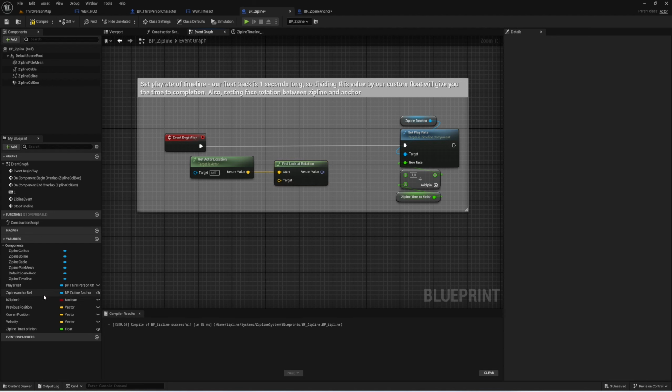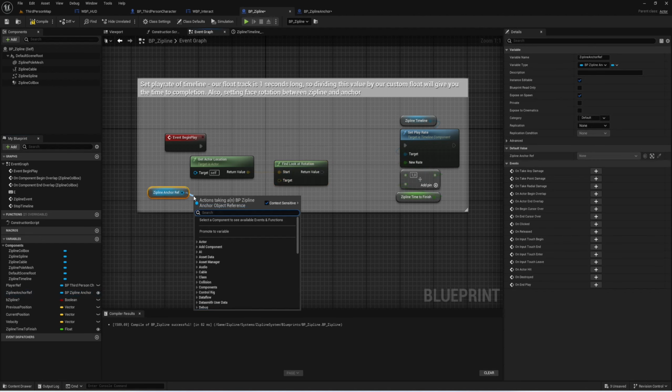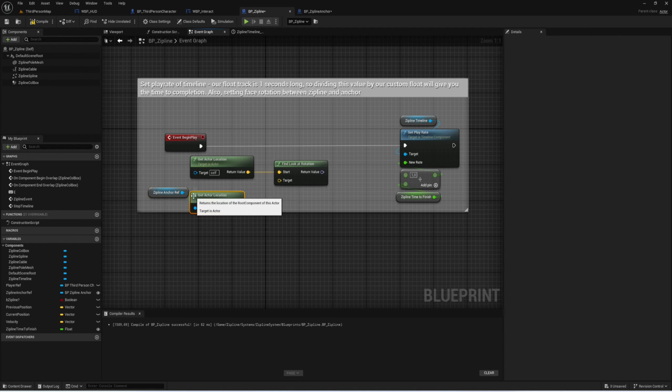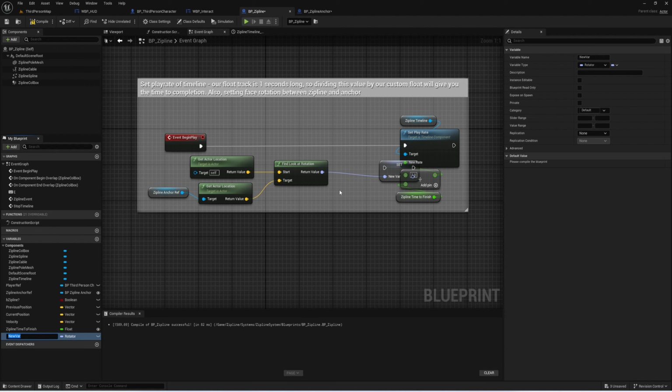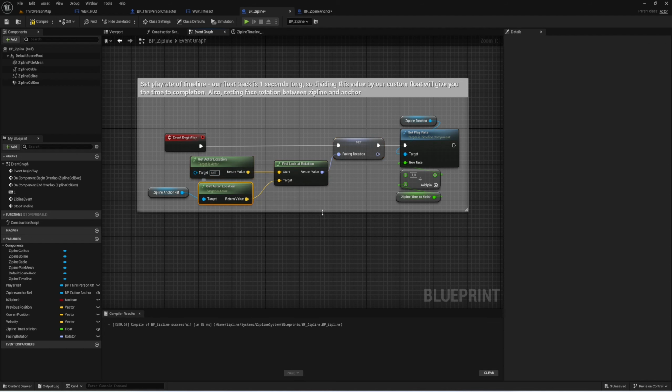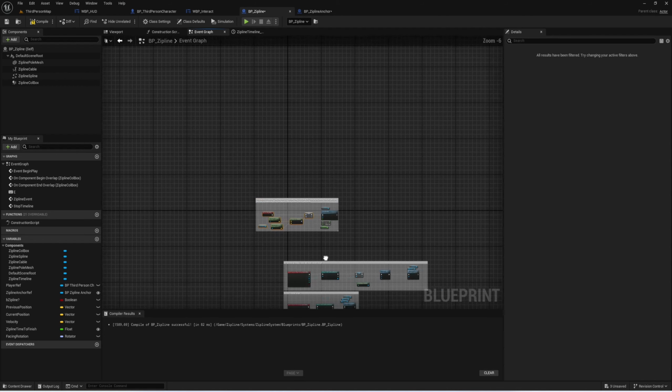And the target is our anchor. So get your anchor, get actor location. And that is going to be promoted to facing rotation. That is just going to give us our facing rotation from A to B.